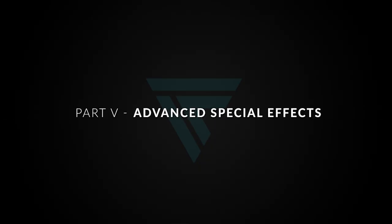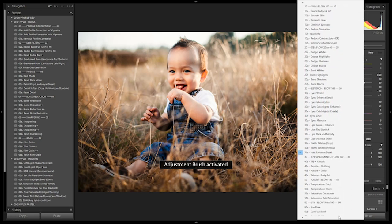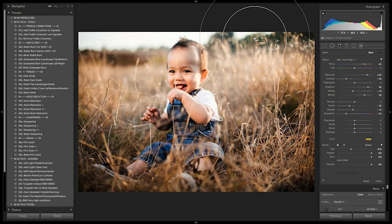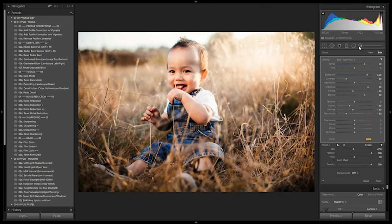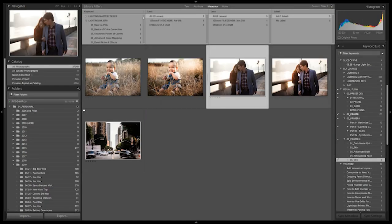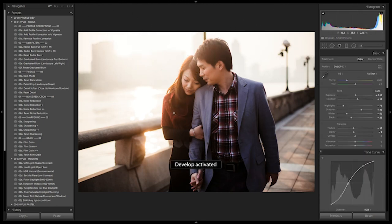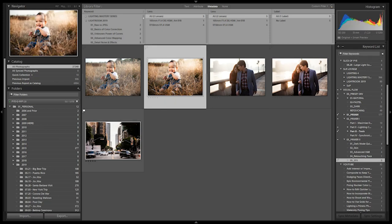Finally, let's go to part five — a brief look at advanced special effects. Drop down to the bottom of the brushes. If I'm looking at an image and want a flare, go down to special effects and keep your flow between 50 and 100. I'm going to add a little sun flare by clicking a couple times in this area. It's actually very convincing. To get a convincing sun flare effect, just follow the natural direction of light already present in the image — your flare is going to look good.